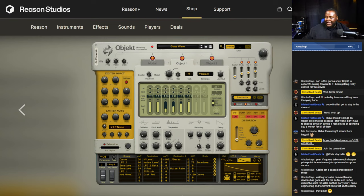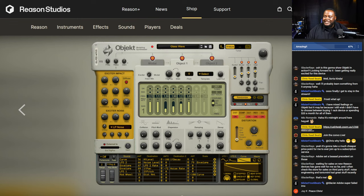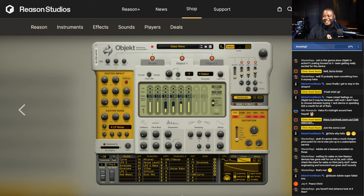I saw a video on the stock music musician YouTube page. He did a video on Objekt. I was upset because I thought he was showing the actual instrument inside of Reason, but really he was just showing the same thing I'm showing right now, which is the snapshot that they gave us. I was like, yo, he's on YouTube with this thing, three days ago, April 4th. I was like, yo, hold on, somebody finna send some cease and desist letters, but it turns out it was just a snapshot. I actually watched the video. But he's smart because it's the first video that I've seen up. He's doing pretty good, 5,000 views so far here on YouTube.